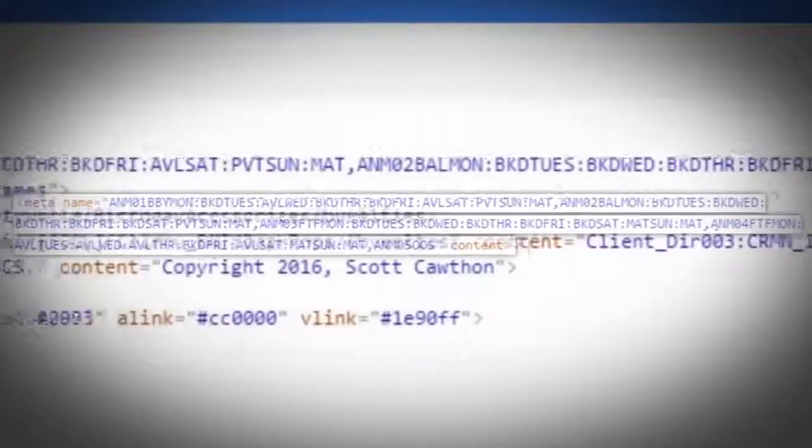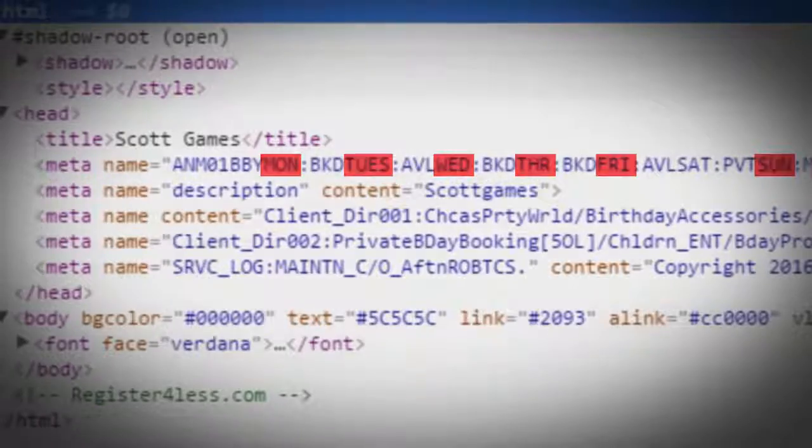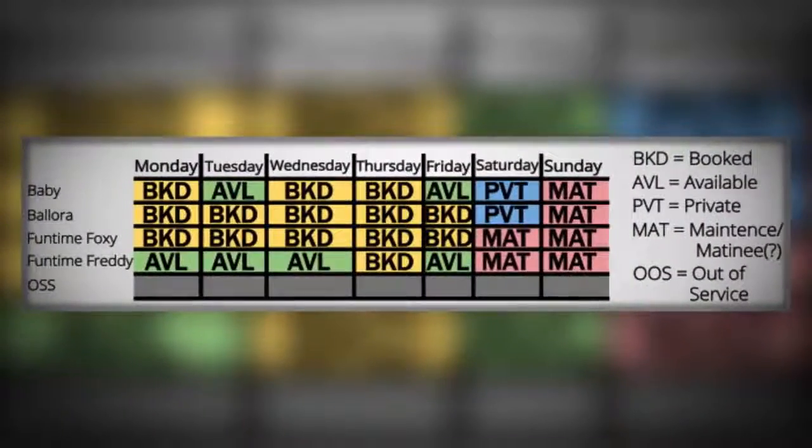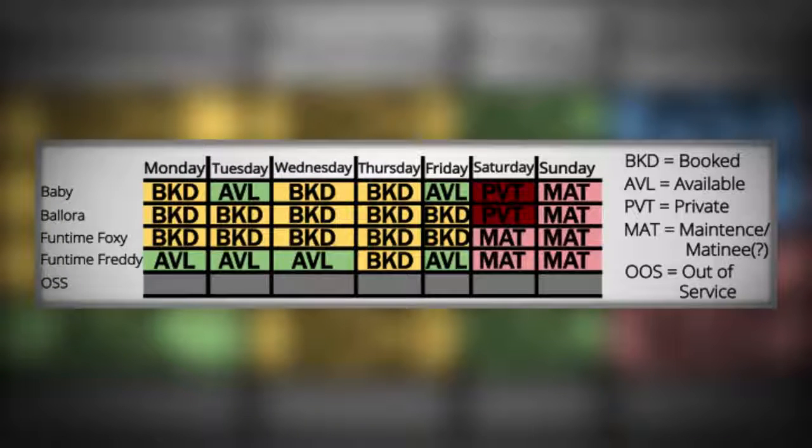This first big chunk at the beginning starts off like a collection of letters and punctuation, but upon further inspection, you can make out repeated numbering patterns and letter combinations representing days of the week. When pieced together, it becomes a schedule looking like this, listing out the days when certain animatronics are either available, booked, needed for a private party, or MAT, either in maintenance or needed for a matinee show.